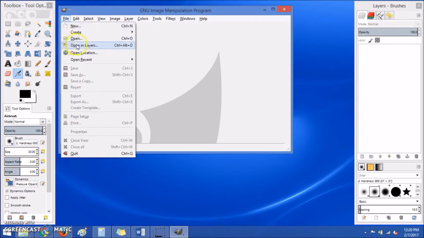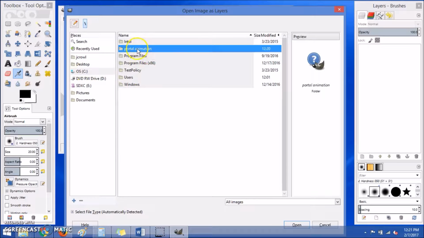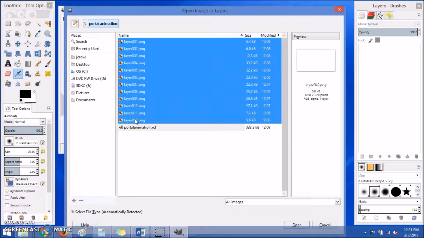So to begin, you should have your pictures already ready, but we're going to go to File, Open as Layers, and then find your files. You can see all mine here, but just in case yours don't come up or you haven't used them before in the program, just find them on your computer in whatever folder you have them. They should be numbered chronologically from first frame to last. Select them all, Shift Select, whatever works for you.